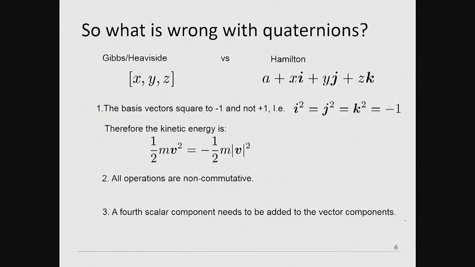So, what exactly is wrong with Quaternions? Why did Gibbs and Heaviside feel the need to completely rework the Quaternionic system of Hamilton? We can compare the three-component vectors developed by Gibbs with the four-component Quaternion of Hamilton. Heaviside stated regarding his rejection of the Quaternionic vectors of Hamilton: I came later to see that the Quaternion was not only not required, but was a positive evil of no inconsiderable magnitude, and that by its avoidance, the establishment of vector analysis was made quite simple, and its working also simplified, and that it could be conveniently harmonized with ordinary Cartesian work.